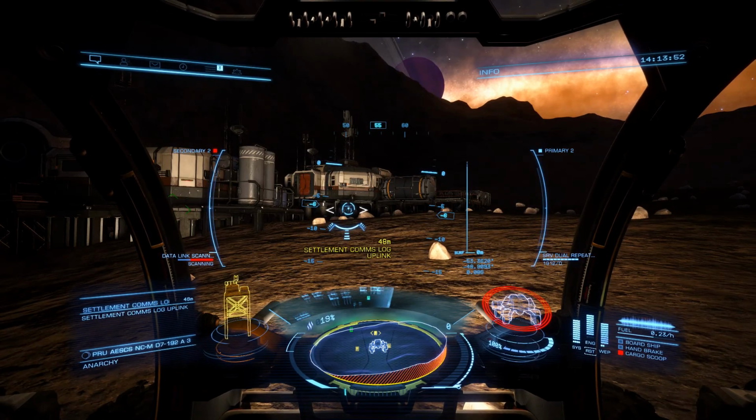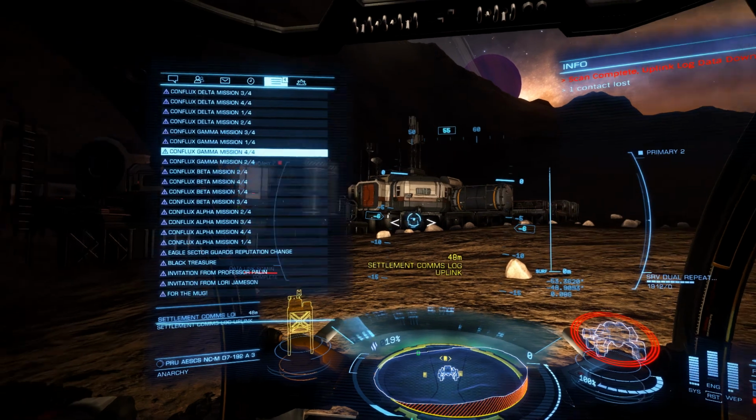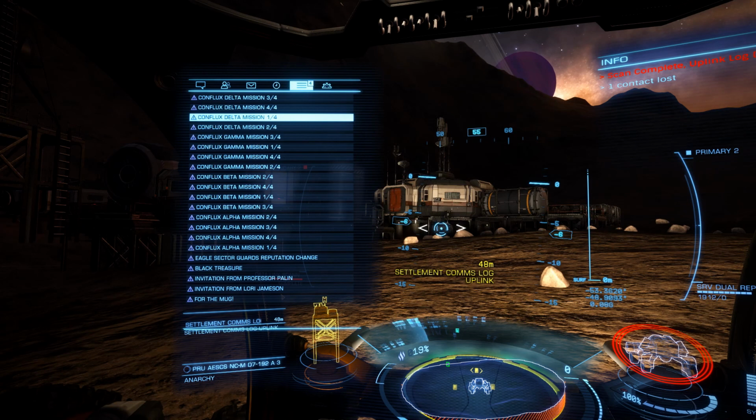So there's a settlement comms unit. We're scanning that. That looks like we're all done. So time to review those logs.